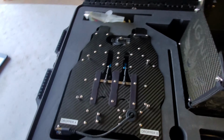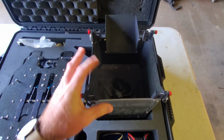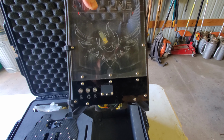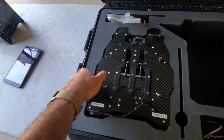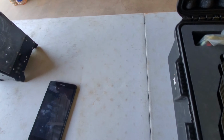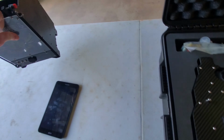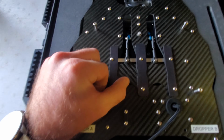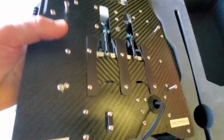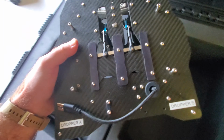So jumping in, a little more detailed look at the IGNIS itself. You can see there's two main pieces. We've got the hopper here, which obviously stores the spheres, and then we've got the dropper portion down here. And on the bottom of the hopper, you can see there's these two chutes that the spheres are being fed through. And they're fed into these doors that are actuating and opening and closing, two doors on top and two on bottom.